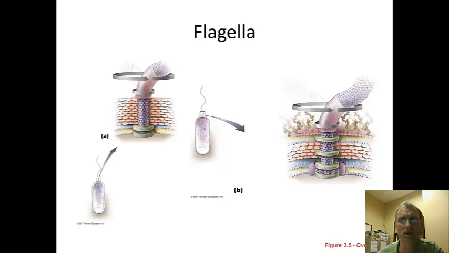The flagella is actually a rather complicated structure that attaches to the surface of the cell via a basal body that is found right down and crosses across the membrane. The part that we actually want to focus on is the part that's outside of the cell, and you can see that it kind of truncates right here, but it's actually very long and will extend away from the body of the cell. And it's mainly composed of a protein called flagellin. Flagellin polymerizes and forms the large flagellar structure.